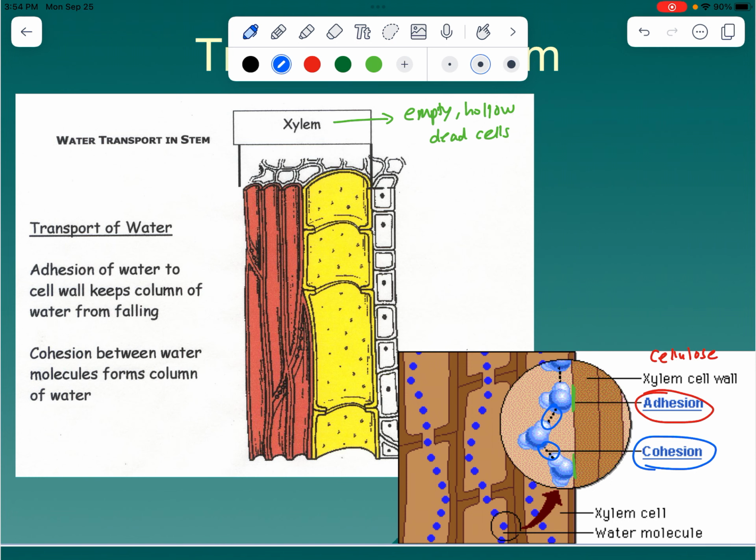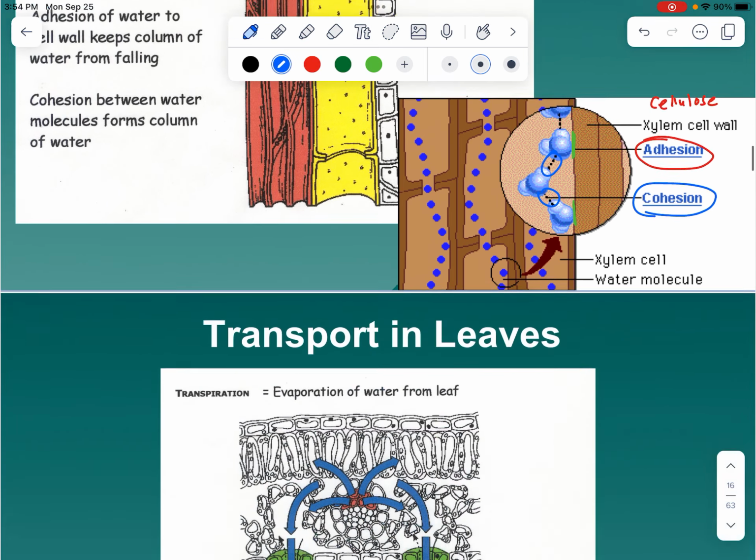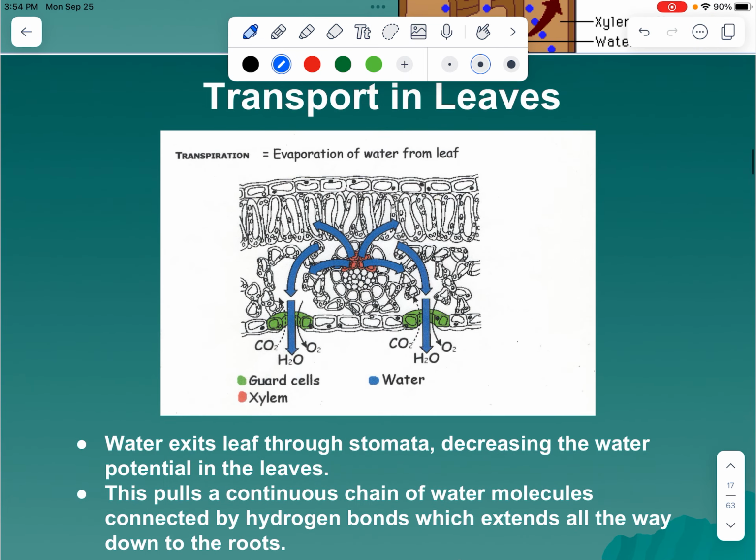Remember, cohesion refers to how water molecules stick to each other. Through cohesion, all these water molecules are connected in one continuous long chain. And that chain extends all the way up in the leaf, all the way down to the roots. So, due to the adhesion and cohesion of water, all these water molecules within the xylem tubing are traveling in a kind of beads on a string fashion in one continuous chain. That's an important part that I want you to remember before we start talking about what happens up in the leaves. Okay, so now let's move up to the leaves.